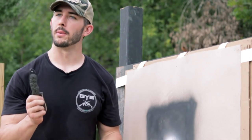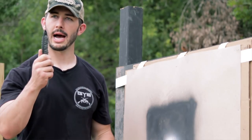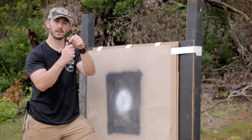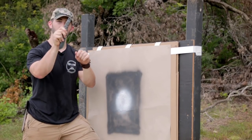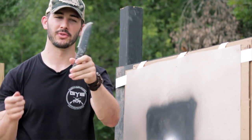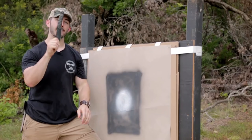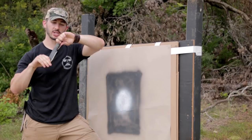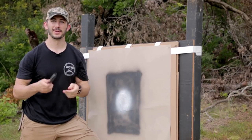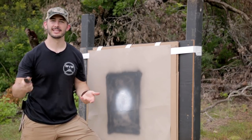So back to what we were talking about with rotation with a blade or a throwing axe. If you are holding higher on the blade, say this is your primary hold section, and you hold higher onto the grip, it's gonna slow rotation because as you throw, it's gonna go real slow, okay? May not have the cool sound effect, but it's gonna go real slow. If you kind of hike the knife up in your hand and throw more from the tip of the blade, that rotation is gonna be quick. It's gonna start spinning real fast. Obviously sound effects aren't there, but you can keep them in your head if you like. It's all about consistency and rotation.